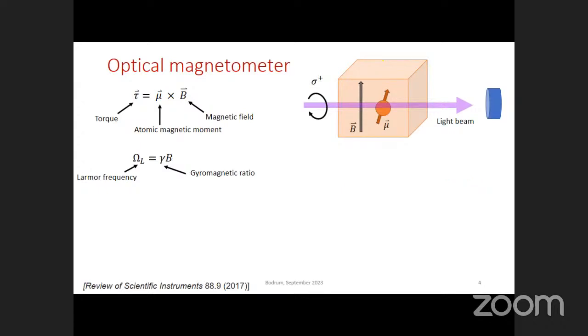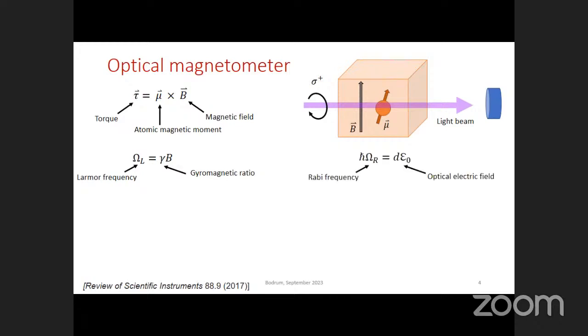Let's assume there is a glass of some atomic vapor, some alkali metal vapor. Let's say rubidium, and you send some laser light through it. Let's say this is circularly polarized. The idea is that the angular momentum of the nuclear spin or of the atomic magnetic moment transfers to the light that passes through it. So there's light-atomic interaction, and the angular momentum information that stays in the light can be detected later on. And you then infer the magnetic field that the spin is at. So that's the whole idea.